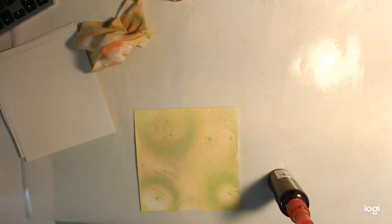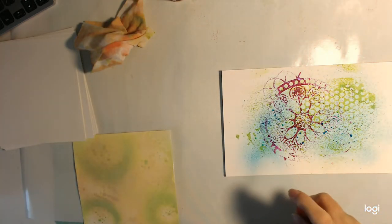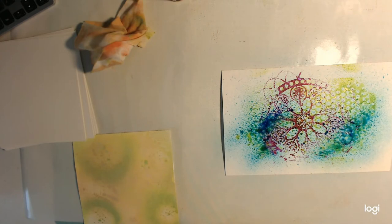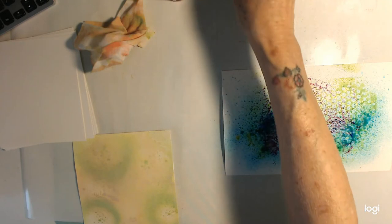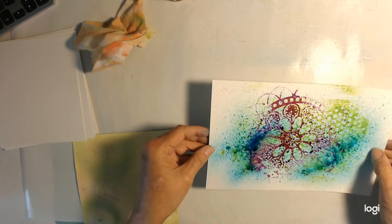Let me find a piece of paper. I'll show you how they spray. I mean, they're still good. See? And I don't know what I made them with. It must have been distilled water, because they're still good. And yeah. And I need to go pick up that paper that fell on the floor, because it was one of these and it fell on its front part and it wasn't dry. Hang on.